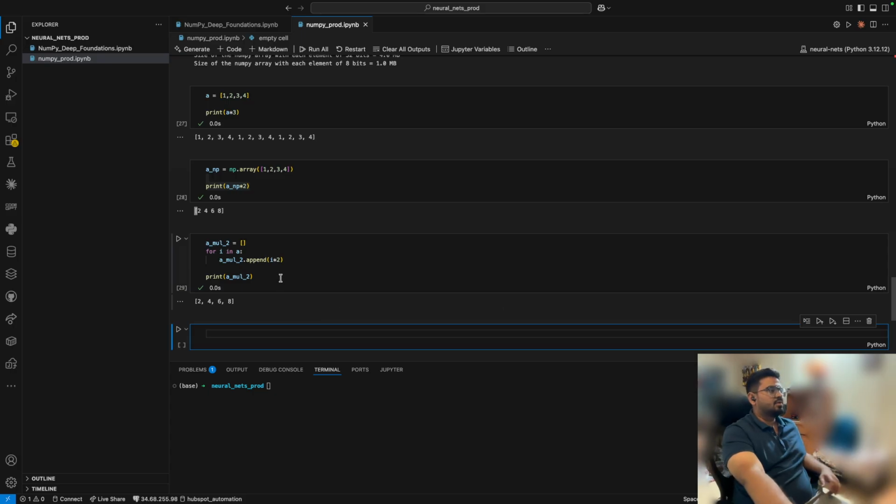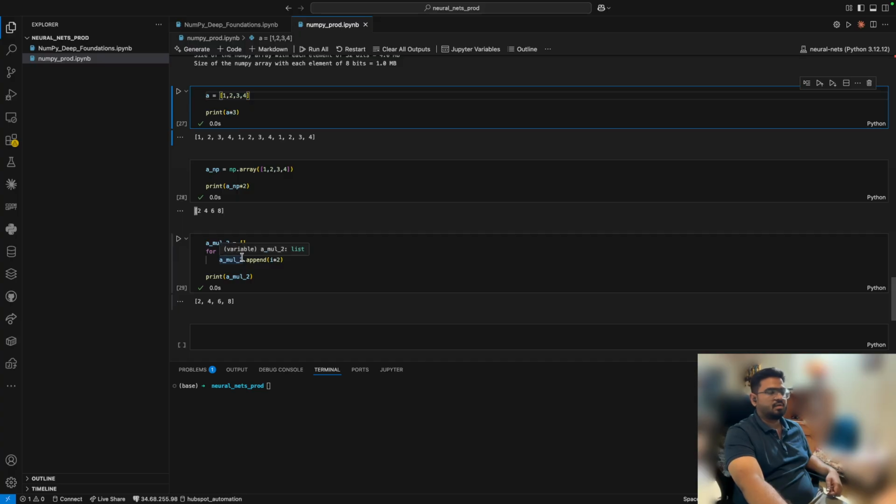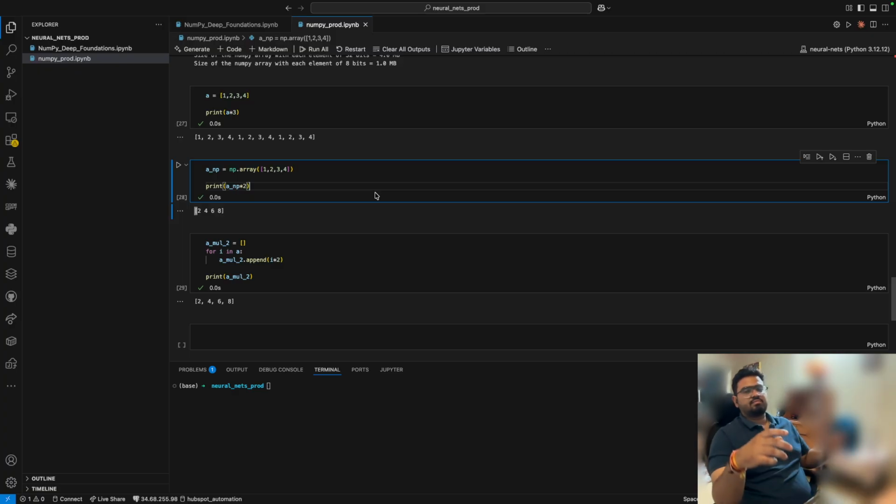Let's run this. We can see the output of this and it is the same. But here we are looping through the entire list and performing the operation element by element. Rather, here NumPy is performing vectorization. Basically, it multiplies each element of the NumPy array, by considering it as a vector, and it does that at once.